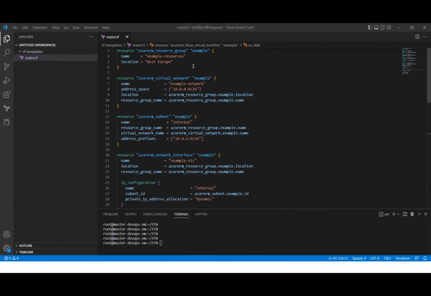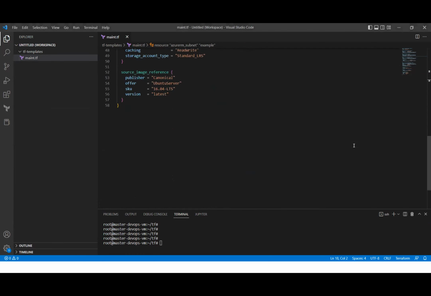So participants, Terraform code, as I mentioned yesterday also, is not a programming language that you have to understand. Even if you are not a programmer, even if you are coming from a non-IT background, you can still work with Terraform. Terraform is that simple. Because you have noticed, what did I do? I just copied and pasted the code. That's all.